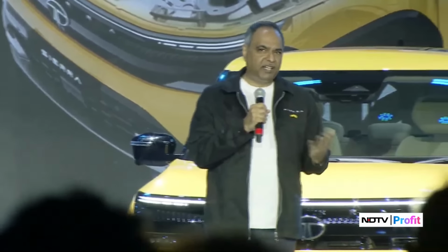So what you have seen today is a bold statement from Tata Motors, a vehicle created with one clear purpose: to help India escape mediocre. Martin spoke about the vision of timeless proportions, the iconic stance, and the character that makes the Sierra instantly recognizable from a mile away. Mohan took you under the skin of the machine into the advanced architecture, the cutting-edge safety, and the technologies that make the Sierra more capable, more intelligent, and more future-ready than anything else in this segment one has seen.